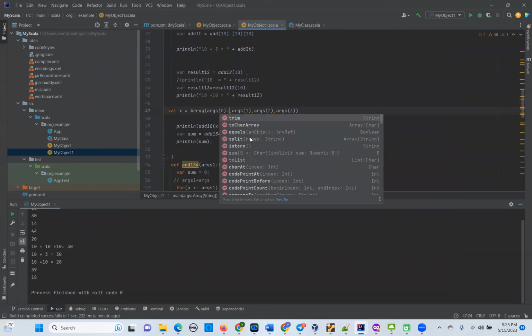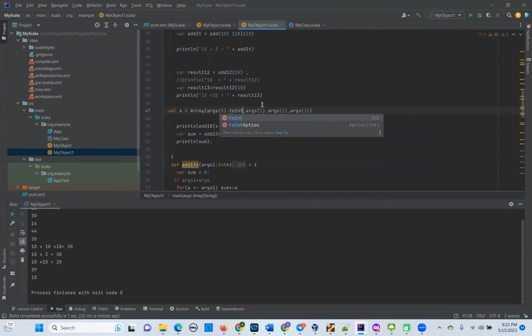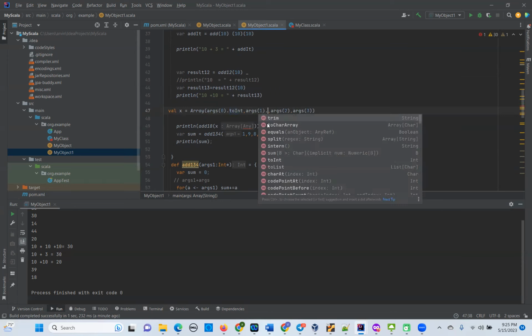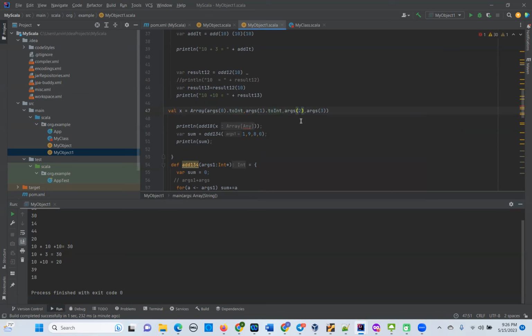Because by default it comes as a string, so we have to call toInt everywhere, toInt, toInt, toInt, right? And the same thing if I do it here, with these parameters I'm passing it here also. So here it is also working fine, right?